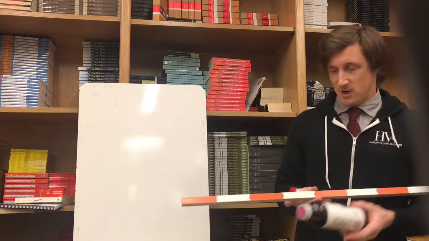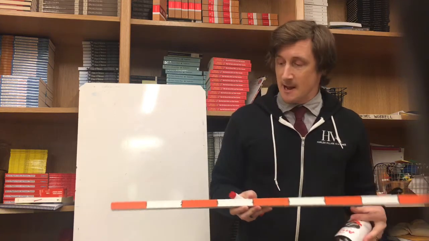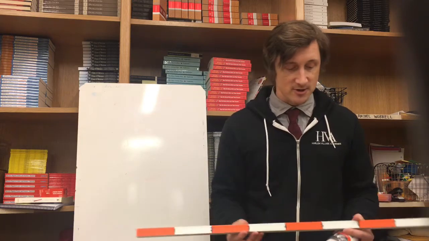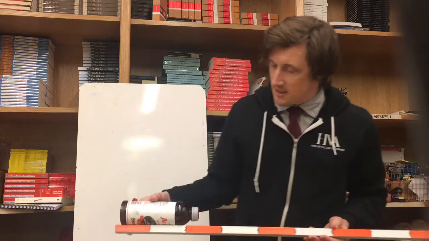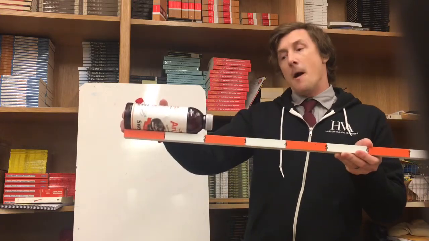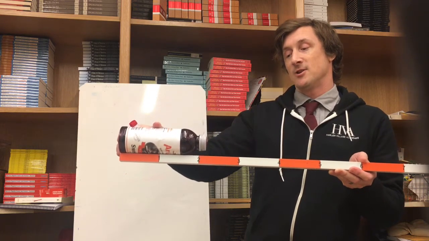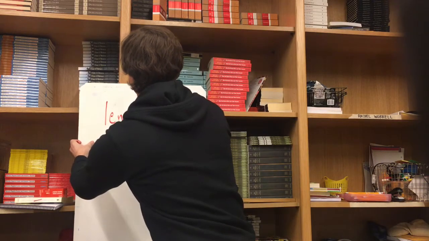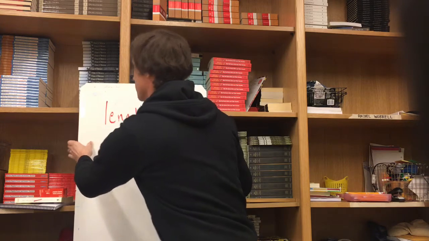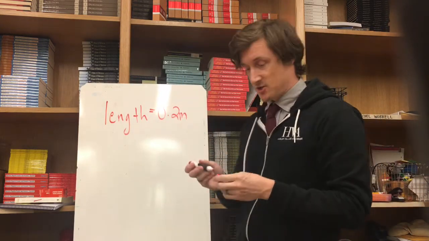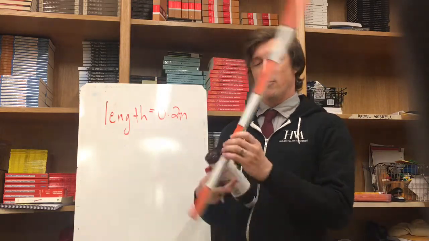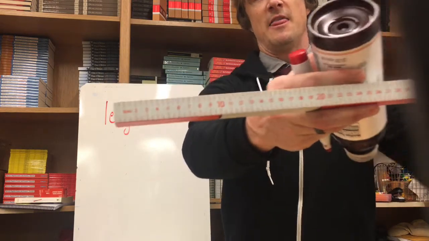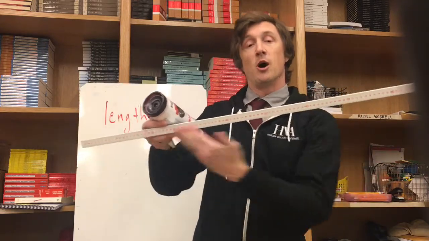But if I turn the meter stick this way, you can see that that 1 meter is split up into 10 parts. Each of these is a tenth of a meter. So this would be 0.1 meters, 0.2 meters, 0.3 meters. If I hold the iced tea bottle up against this, I can tell, okay, that's more precise. I can say that the Arizona iced tea bottle has a length of 0.2 meters. So I'll say length equals 0.2 meters. You don't have to write this down in your notes yet, just pay attention to that number that I just wrote down. Now, if I turn the meter stick over again to here, you can tell that these numbers have even smaller divisions. That same length of a meter is split up into 100 parts.